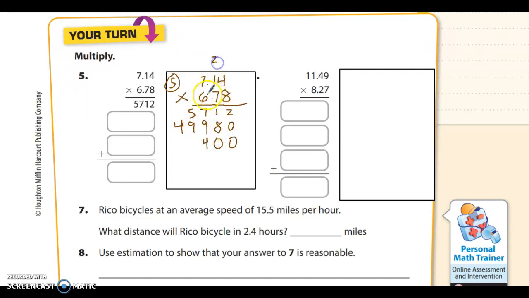6 times 4 is 24. 6 times 1 is 6, plus 2 is 8. And 6 times 7 is 42. And then I'm going to add all these up. 2 and 0 is 2. And I think that's going to be 20, 16 plus 4 is 20. I'm going to go out of order here. 2 plus 8 is 10. 9 and 5 is 14, 19 and 5 is 24. 2 plus 2 plus 4 is 8.